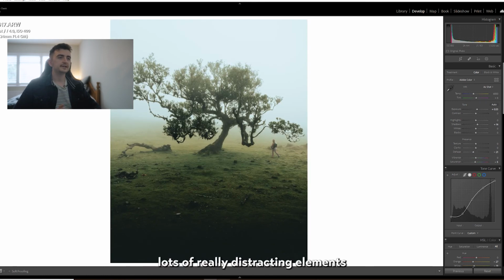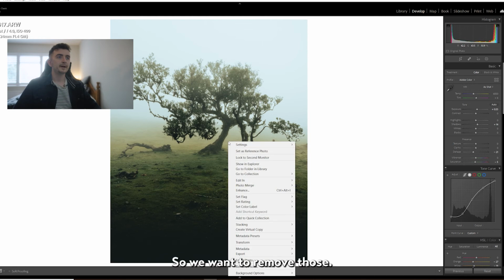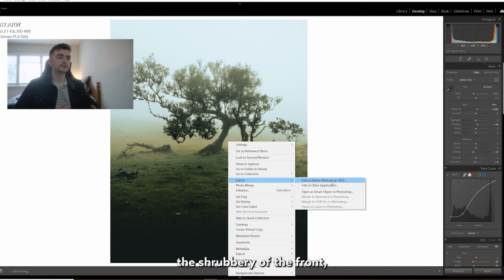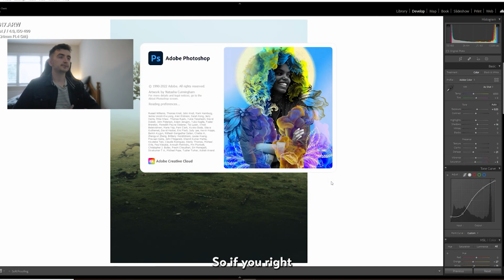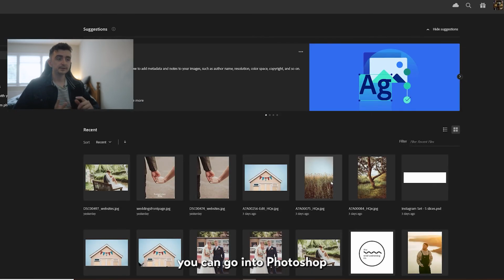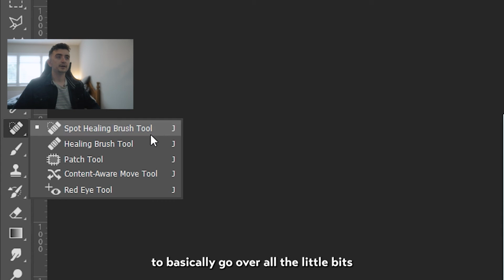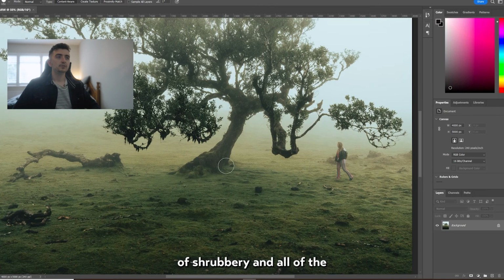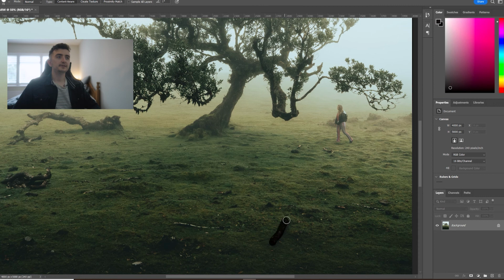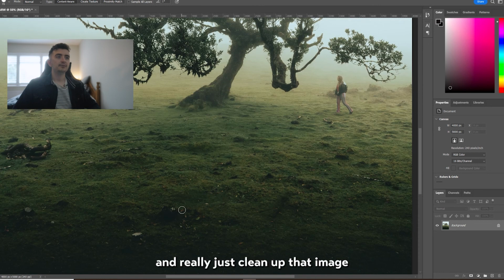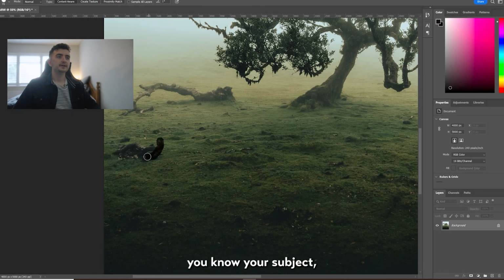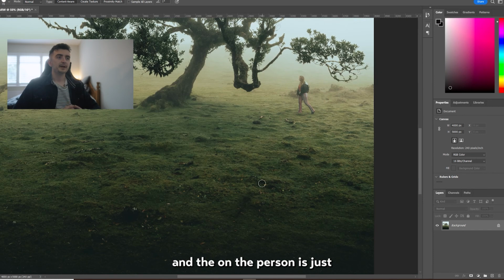And then after that, I will move on to a really important step for this particular image, because there's lots of really distracting elements in the frame. So we want to remove those. We want to remove all the shrubbery at the front, and we can do that in Photoshop. So if you right click on the photo in Lightroom and click Edit in Photoshop, you can use the Spot Healing Brush tool to go over all the little bits of shrubbery and all of the dead logs and stuff like that in frame, and really just clean up that image so that your subject, which is the tree and the person, is just way more clear.